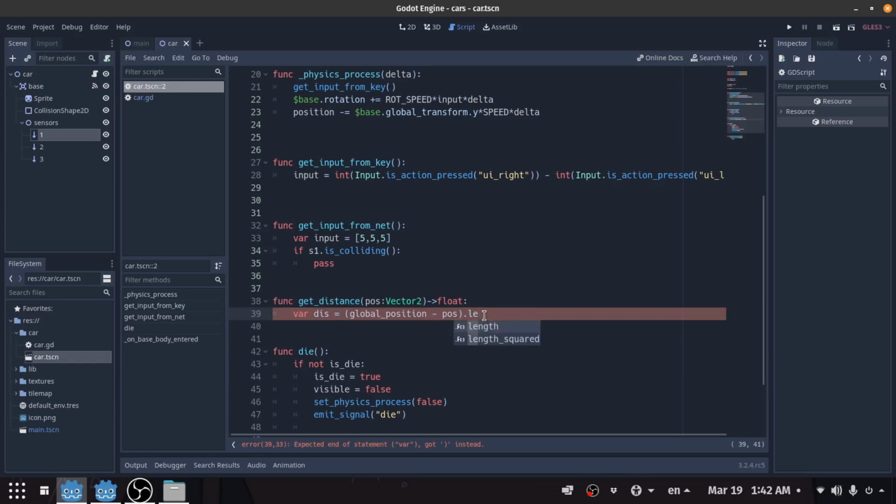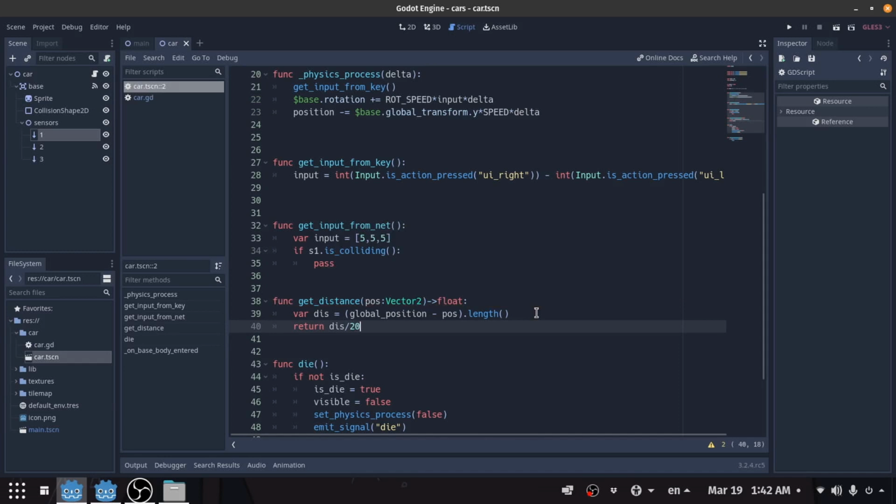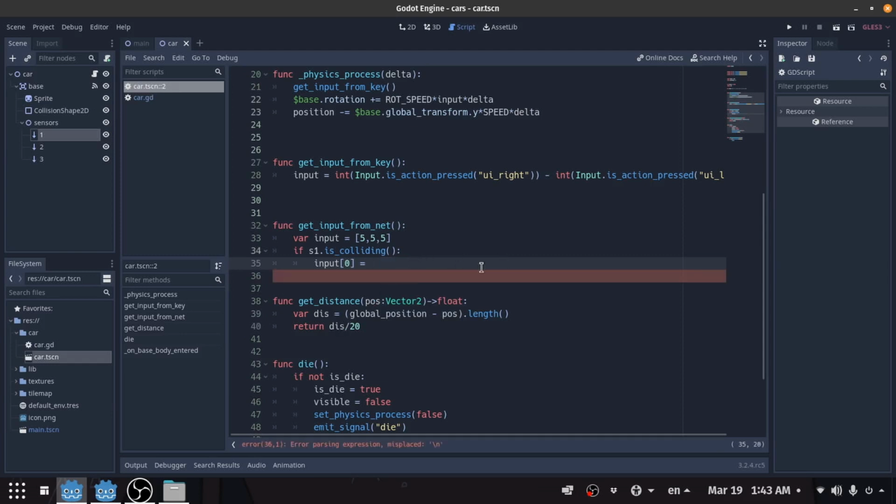This is going to give us the distance, and I'm going to return distance divided by 20. This way I will return a number between 0 and 5. Okay, so here I will say input 0 is equal to s1 dot get collision point, and I'm going to put this collision point into this function. So I will say get.